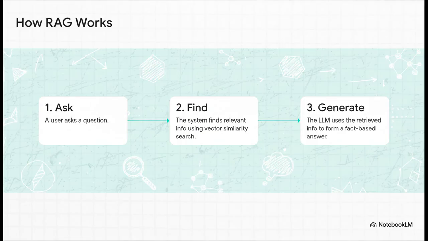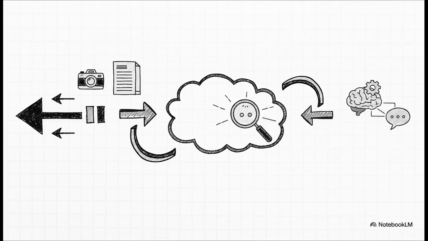And look how simple the process is, now that we know how it works. You ask a question, the system instantly turns your question into a vector and uses that similarity search to find the most relevant little snippets of text from a huge knowledge base. Then, and only then, it hands just those useful pieces to the language model, which uses them to build a really smart, fact-based answer.